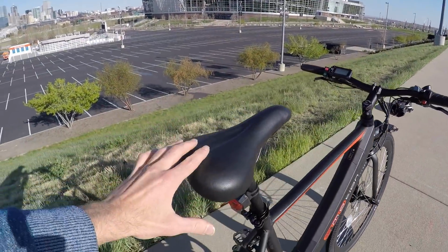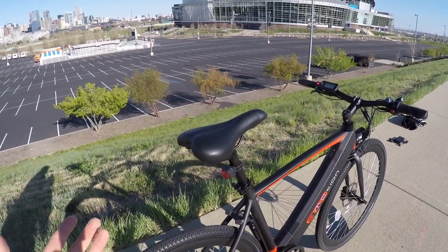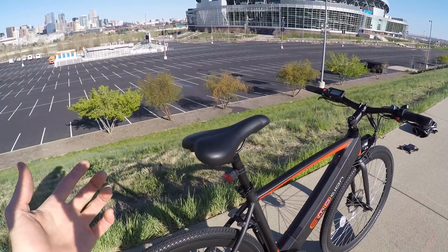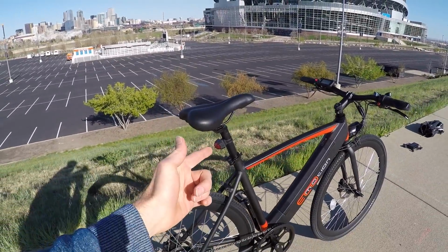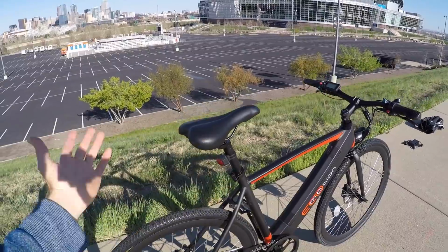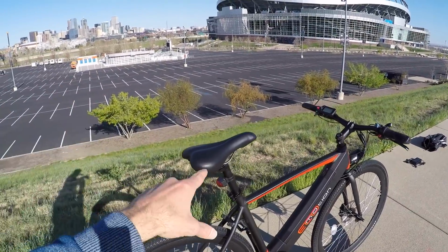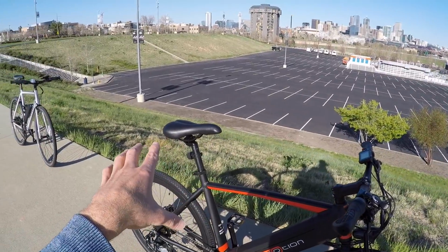We've got a generic saddle. I took it off. I looked all around. I couldn't find really any logos. I was assuming it was Velo because that's what I see everywhere else. So the seat post here, it's 30.4 millimeter diameter. You could replace that with like a Thudbuster, a Body Float, a Suntour NCX. There's just a ton of these seat post suspensions out there at different price points. And that might help to smooth out the ride a little bit.